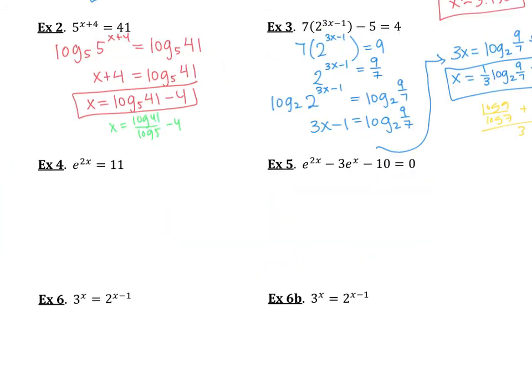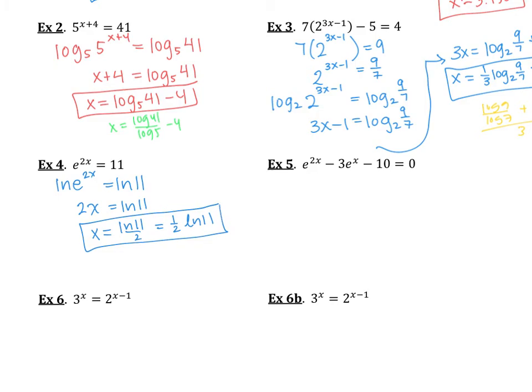Okay, examples 4 and 5 are going to have a base of e in them. Because it has a base of e, it's automatically going to tell me the easiest way to do that is to use ln. So I'm going to do the natural log on both sides, because that's the one that corresponds to a base of e. The ln of e to the 2x comes down, the ln of e turns to 1. And then I could say ln 11 over 2, or you could say 1/2 ln 11. The second one's a little bit nicer, but either one, they're the same answer.